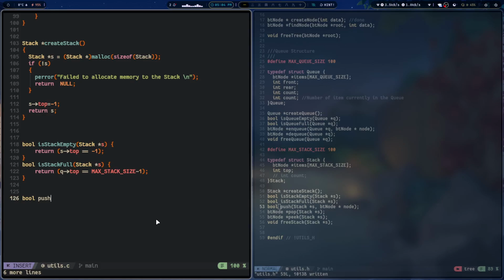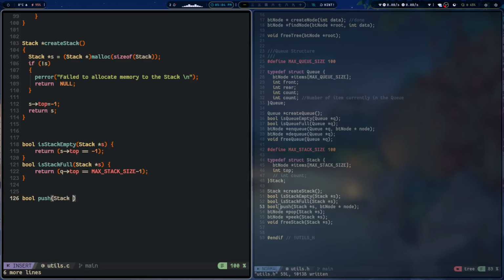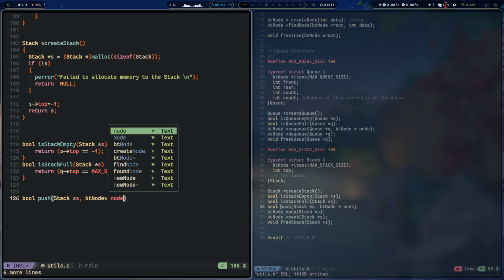Now, if I just have the push function here, I just need the same parameters or arguments. I want to put a node in that.